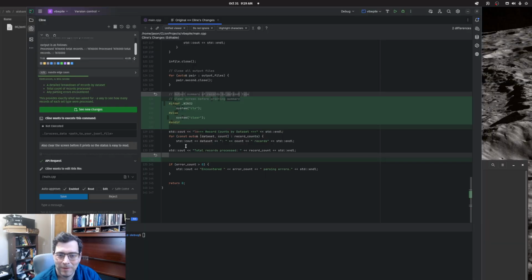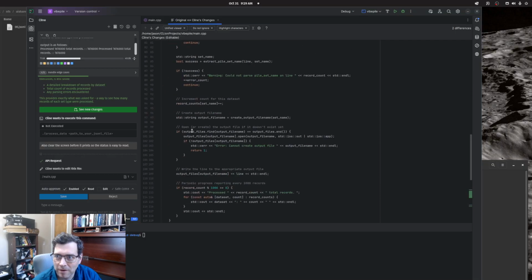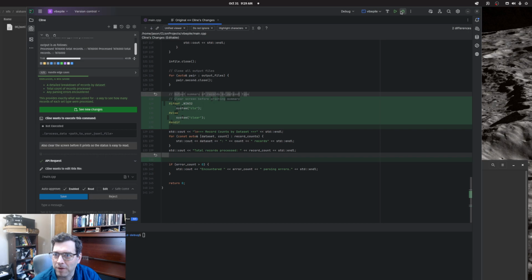This is going to slow it down a lot using that system call. But we'll see. I've got a fast computer. There's another way to do it where you output a specific character string that will clear it faster. But we'll try this.